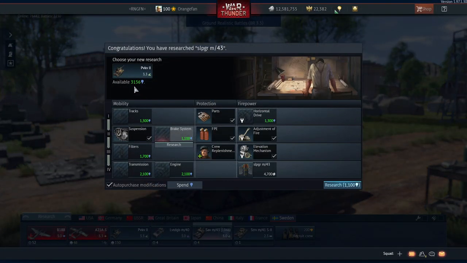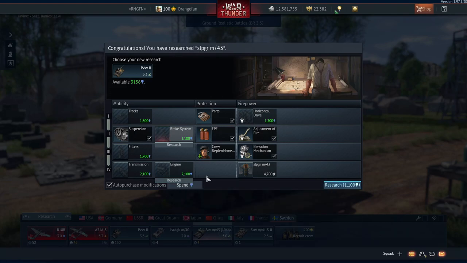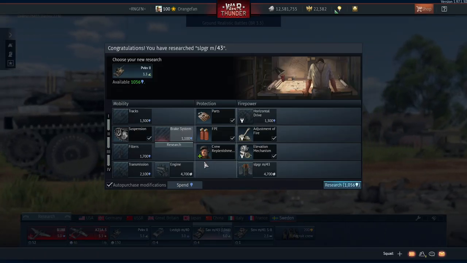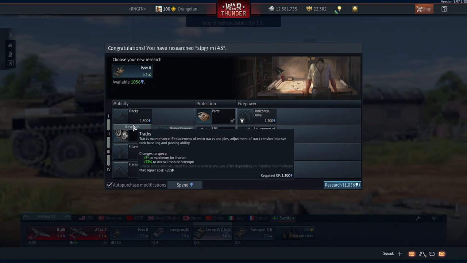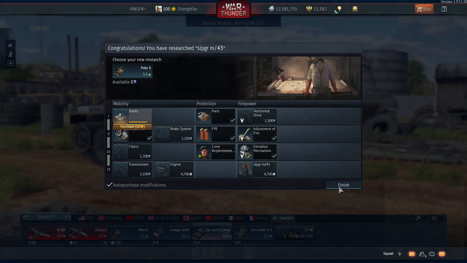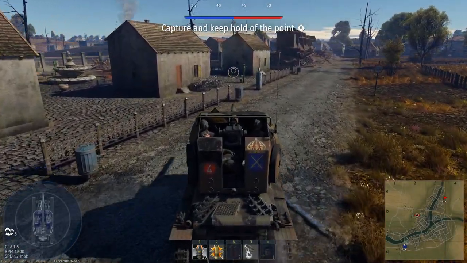Certainly knocked that out. 3156, not quite enough to spade it out, which is mildly unfortunate, but now the big question is, do I go for the engine or do I go for tracks and horizontal? I'm gonna go for the engine, and then I'm going to put a lot of it into tracks. All right, one more battle, at least. Well, APCBC time.